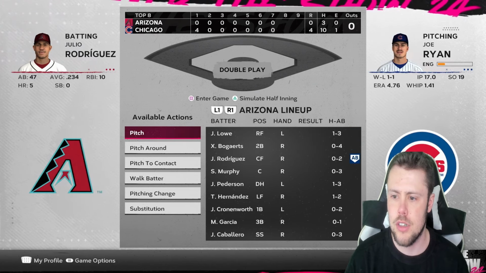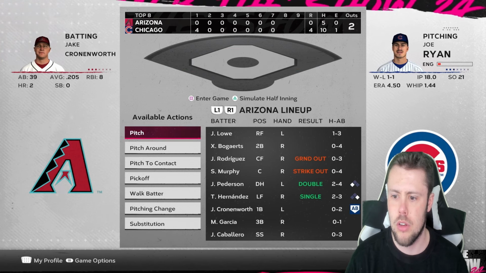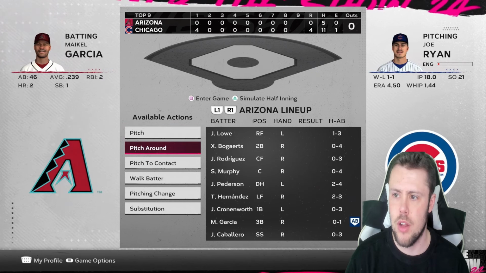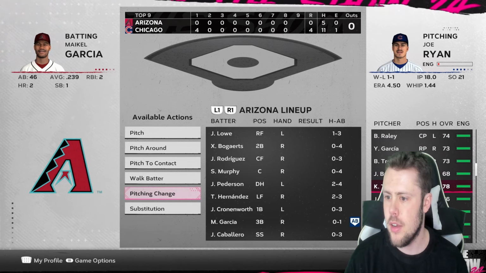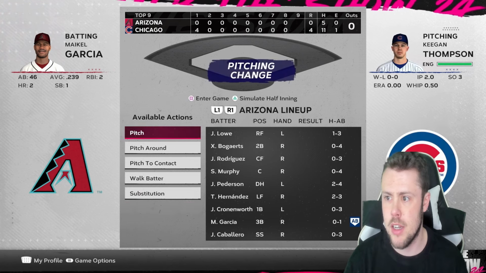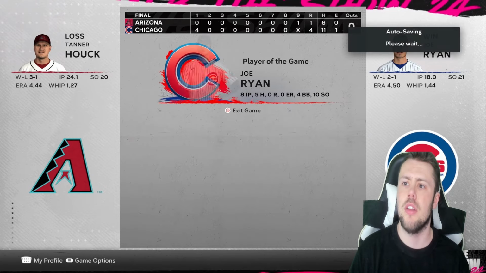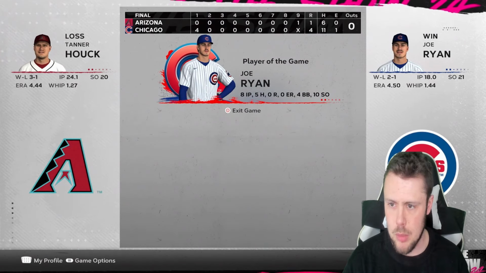Little single action. Ground out. Strikeout. Double. Single. Gets out of the inning. That's your last inning, my man. Good job. See if we get some more runs. Nope. All right. Pitching change. 4-run lead. We haven't done much since the first inning, but it's been good enough. So we'll put Thompson in. Ground out. Single. Walk. Walk. Fielder's choice. Strikeout. We are going to a game 7 here. So we'll take it. We will take it.